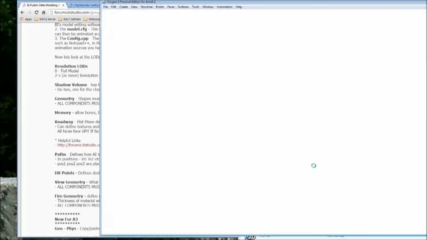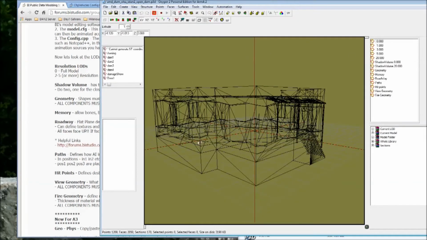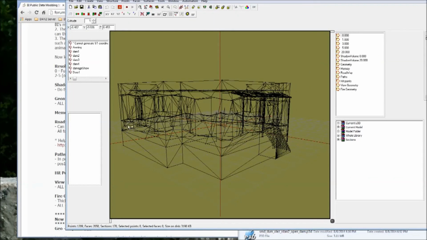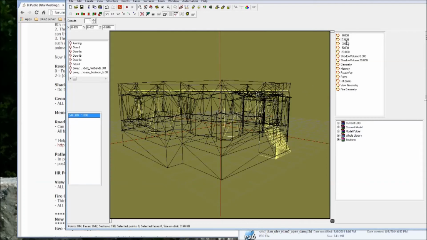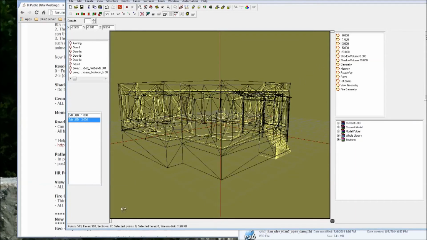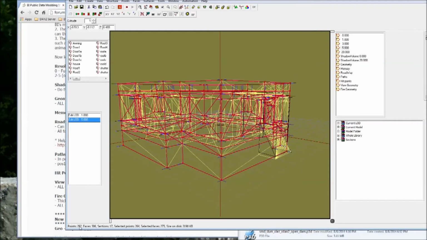So let's look again at that, and you see here on the first level of detail, it's 1200 points, 2050 faces. You go to the second one, it's 940 points, 1600 faces. Got a third one, it's 573 with 900. Down again, and it's down to 292 and 306.